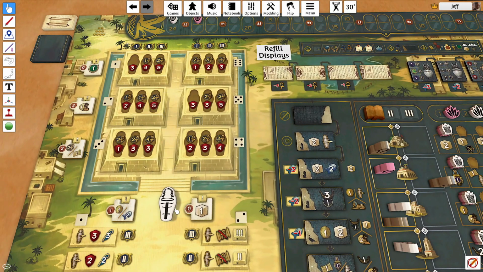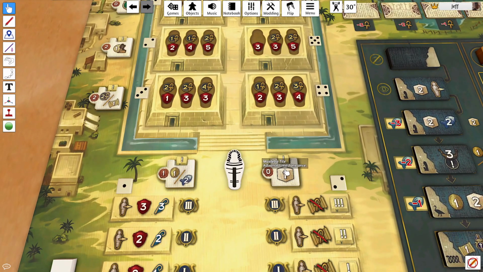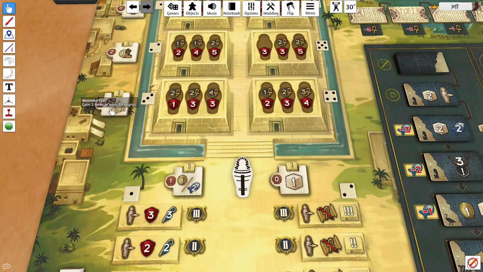Now where do I want to place it? That's a good question. These mastaba tiles trigger when you place your thing. So if I put one here, I get to do this and this. So there's all kinds of cash and prizes, right? Now there's also points.